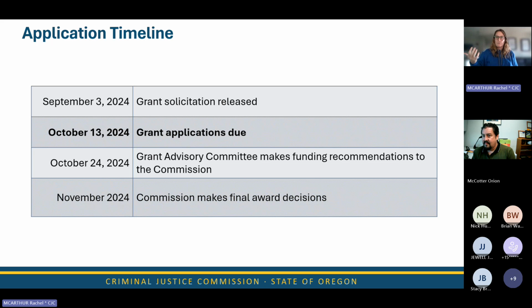So if we had to do that, we would then have to ask you to do another budget projection sheet, and we don't have time for that. So any leftover money, there is a potential, and this is also written in the OARs for this particular grant, that there will be potential for a supplemental round further on in this grant cycle. But no, it will not be recycled back into the formula.